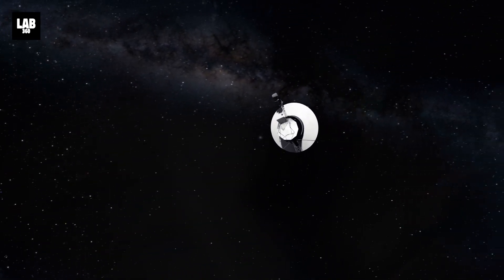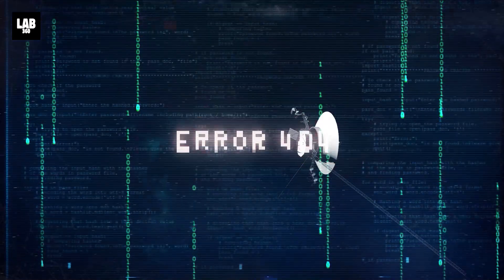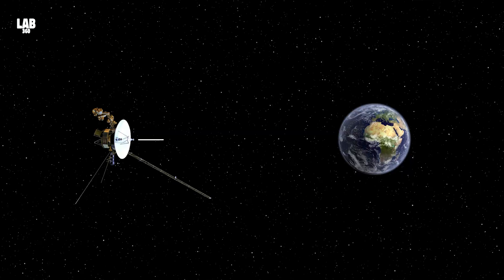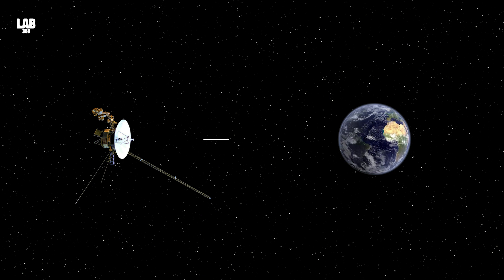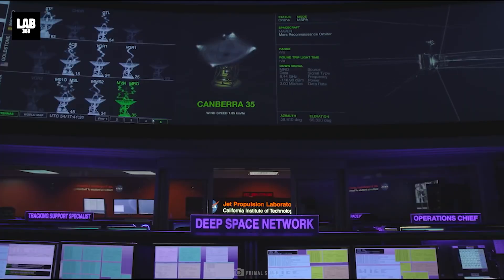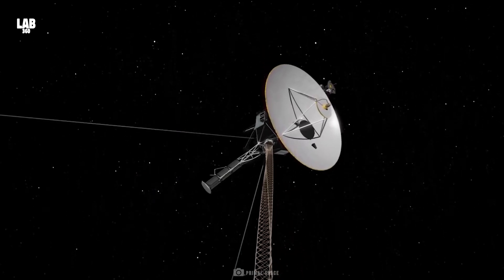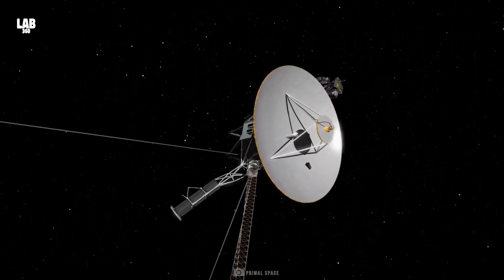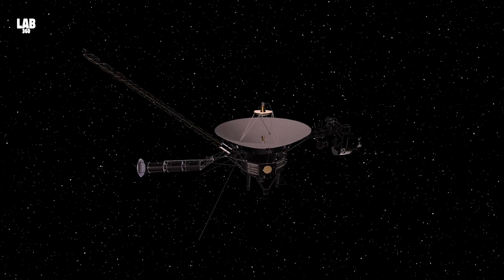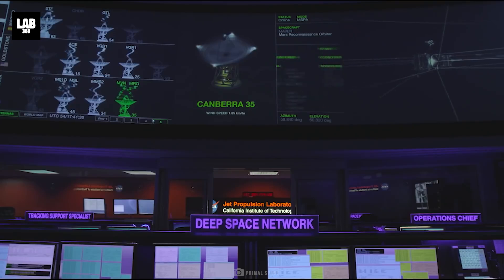Even more baffling for engineers, Voyager 1 appeared to be in perfect condition despite the spacecraft's bizarre status reports. The radio signal from the ship remained strong and steady, which meant the antenna was still pointed at Earth and not in whatever configuration the AACS was claiming to NASA in the reports. Similarly, Voyager 1's science systems kept gathering and transmitting data as usual, without any of the same strangeness affecting the AACS — and whatever was wrong with the AACS didn't trip a fault protection system designed to put the spacecraft in safe mode when there's a glitch.